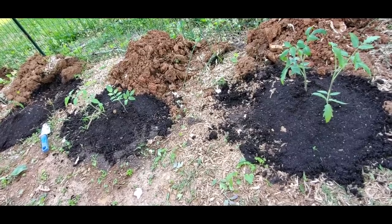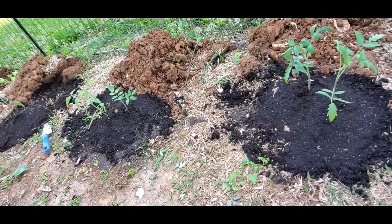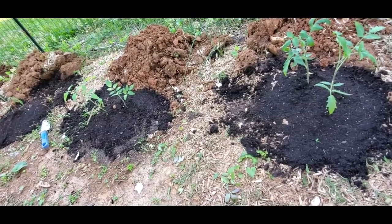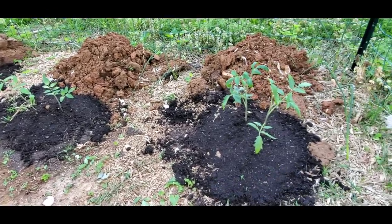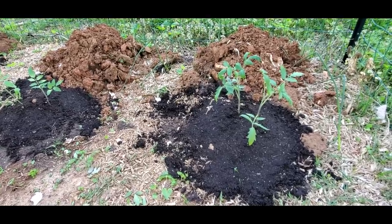Typically, I wouldn't plant two tomatoes in the same hole or the same pot. The only reason I'm doing it this year is because I have so many tomatoes. I can only dig so many holes and guard so many plants. I don't know what's gonna happen with them being close together like this. It could stunt the growth. It could stunt the fruit. I have no idea.